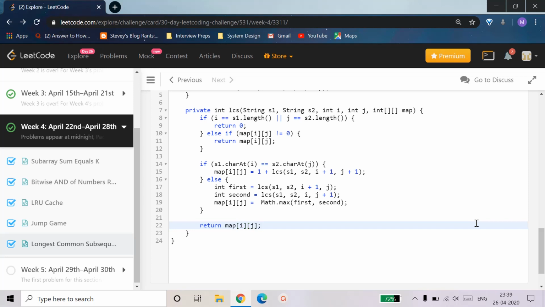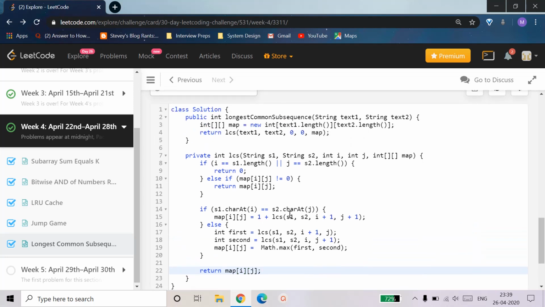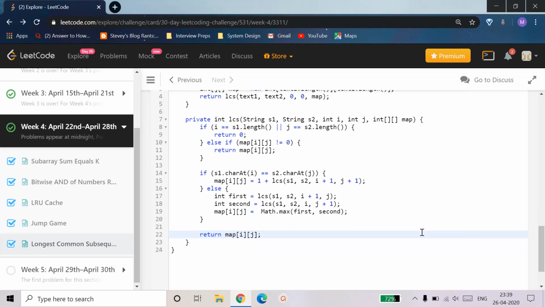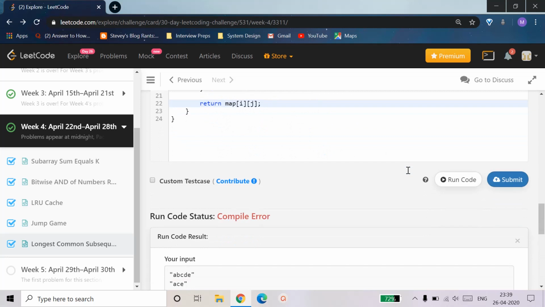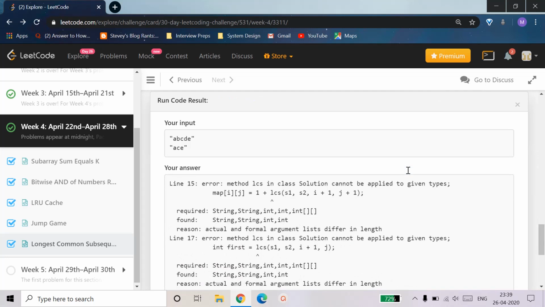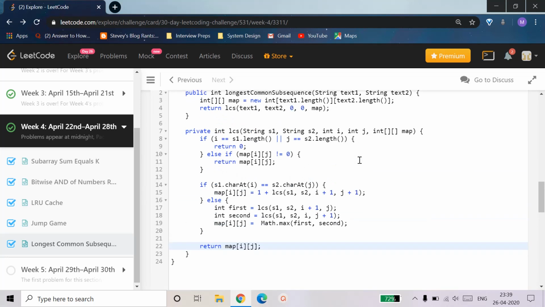So now we are caching the values and avoiding recalculation of the same values again and again. So let's run this. Now we are getting a compiler error. Okay, we have to pass the map as well wherever we are doing recursive calls.